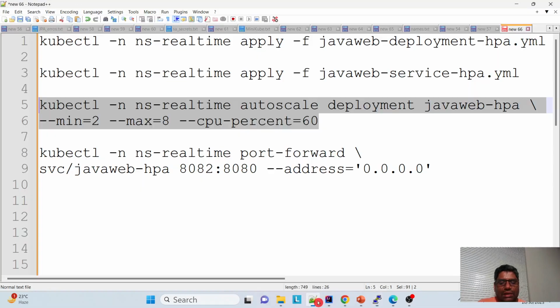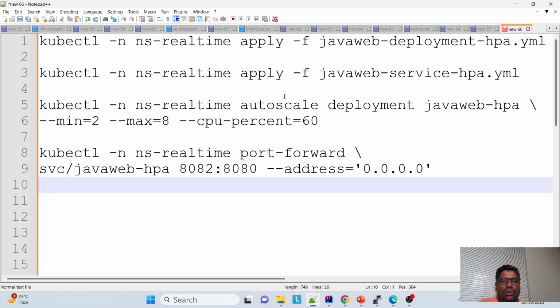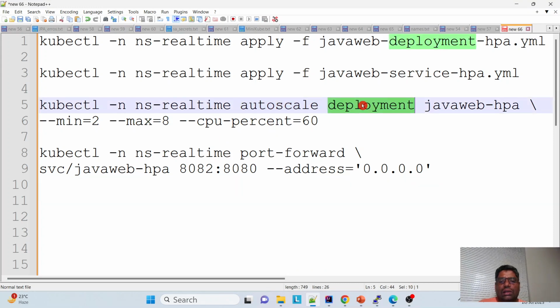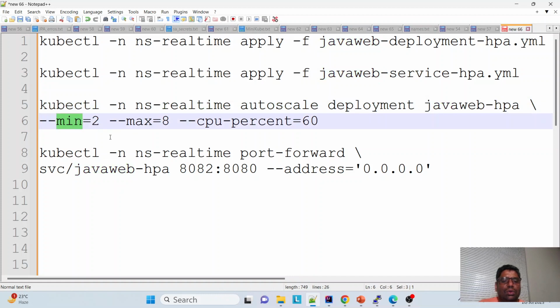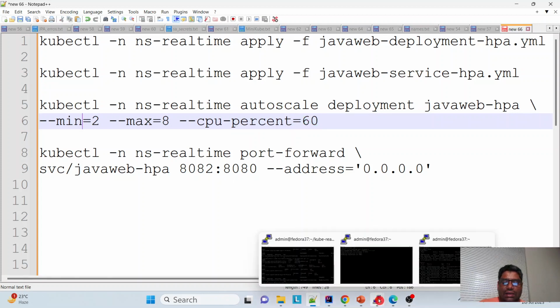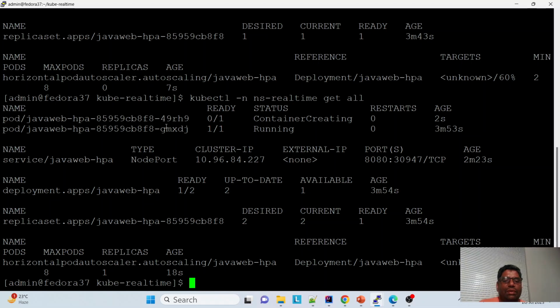If you look at it, the Autoscaler says: Kubernetes namespace autoscale, deployment type, this is the name of the deployment, minimum 2 pods required, maximum 8 pods required when CPU reaches 60%. That's the reason it switched from one pod to another pod. This is the newly created pod, and this was the pod first created.